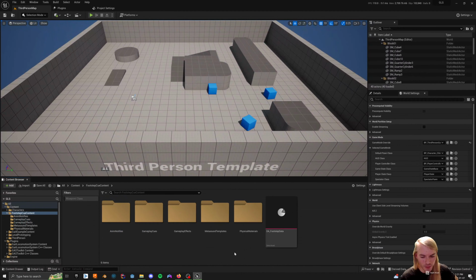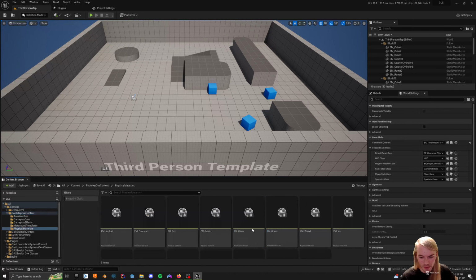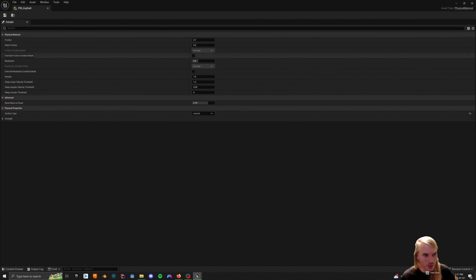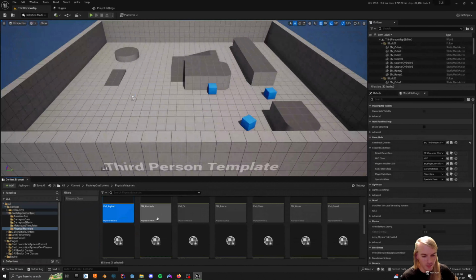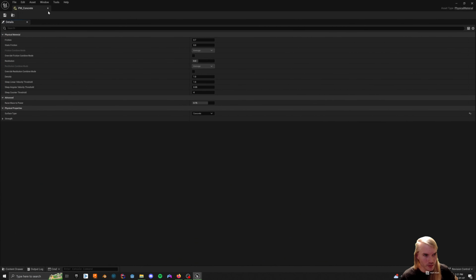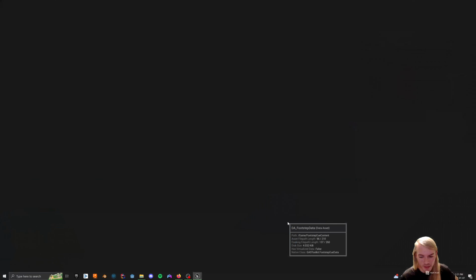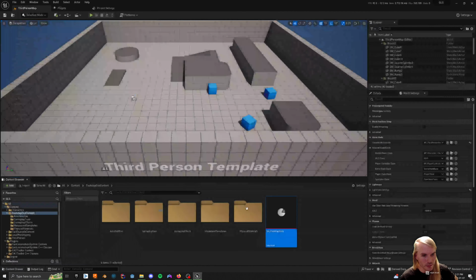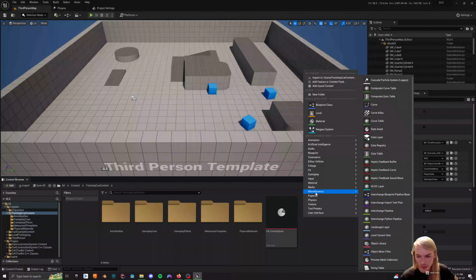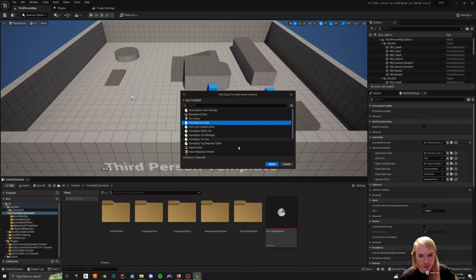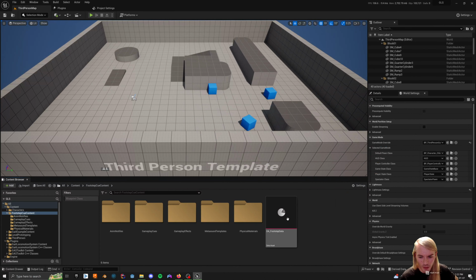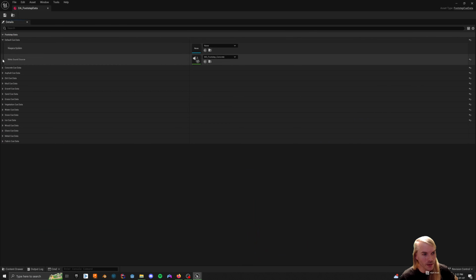You don't really have to do anything other than that initially, because the physical materials, if you wrote them properly, are going to pop up: PM asphalt, concrete, etc. When you go through the whole list, sand is set, all of those should be set properly. And if that's the case, that means that this footstep data you create, which you can create just as easily if you don't want to have this one for some reason, or you need a second one, you have a data asset, and it's just called footstep queue data. And that'll just make this list, and you can populate that with the Niagara and meta sounds you have.